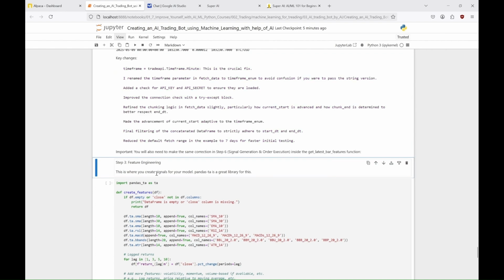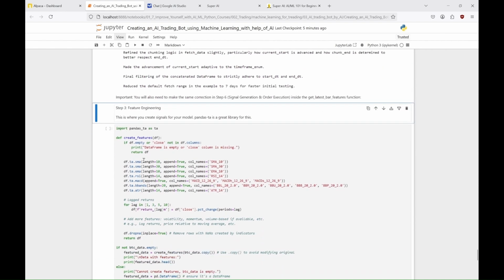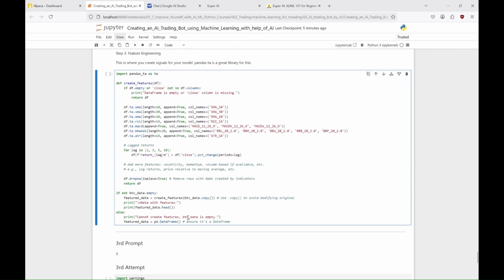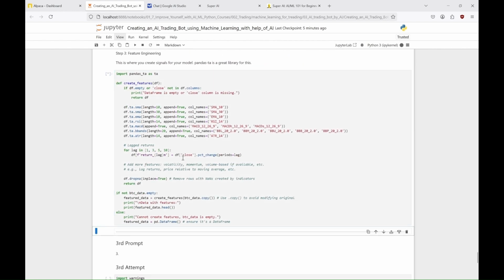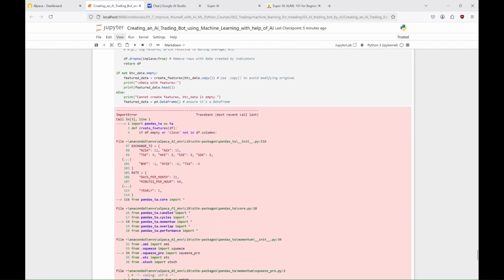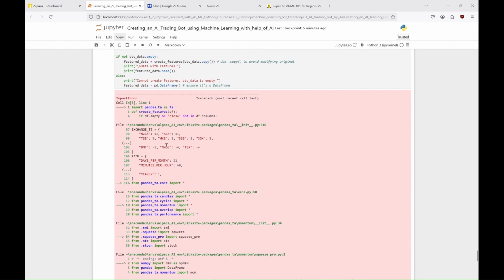And once we have all of that, we can move on to the feature engineering step proposed by Gemini. For this, Gemini suggests using the Pandas-TA library. It plans to use SMA, EMA, RSI, MACD, Bollinger Bands, and ATR as features. These are pretty common technical indicators, so that looks good. Let's see if it's actually going to work. And no. It doesn't. Too bad, I had high hopes. But that's okay. It just means we've got something to work on next time.